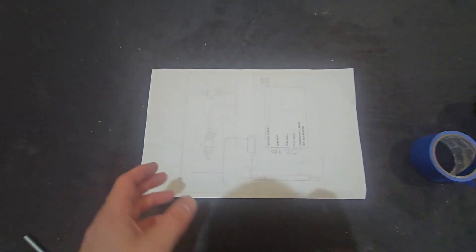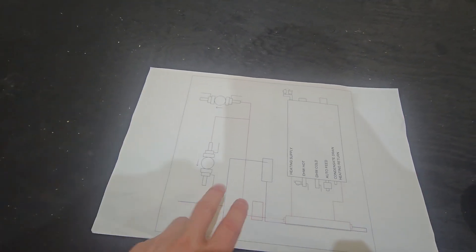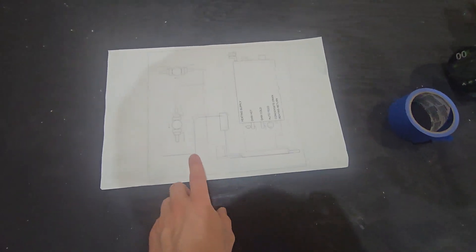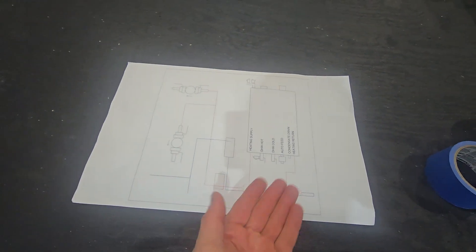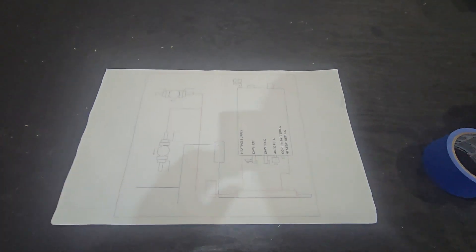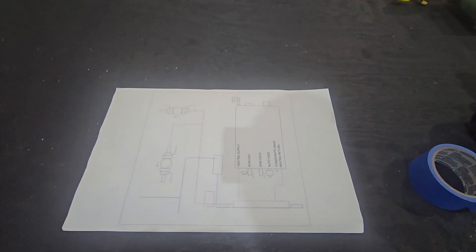So everything's completely customizable and built to your needs. This one I'll go over a little bit about the layout — it's actually going to be for radiant heat. The customer has a manifold off to the left that'll be handled by this. This will be the return pipe going over to the metal manifold where it'll get tied in. Then there's another manifold over in another room, so these pipes will come down here, turn over, and this will be the supply and the return for that heading that way. It looks like on here I got some pipes crossing over each other, but there are different elevations, so the return piping will actually pass in front of the supply piping. Everything will be bumped out for that, and on a full design I specifically mark out all the fittings you'll need and put notes explaining if there are different elevations like that.